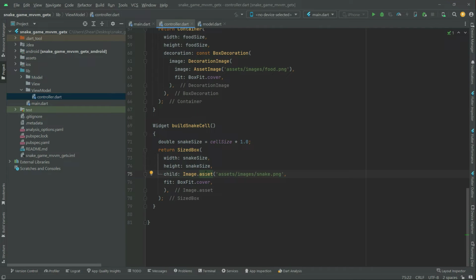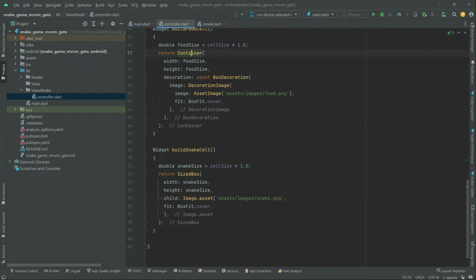You can also show the image like that, but in here you can see we return the widget by the name size box over here, and in here container. So if you want to go with the decoration, or let's say in here box decoration, then you have to return in here the container widget.